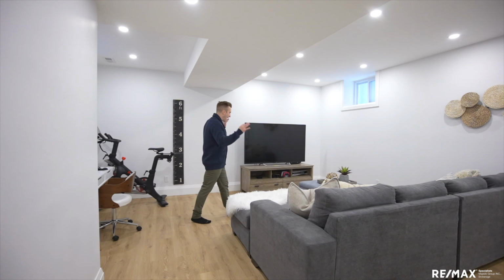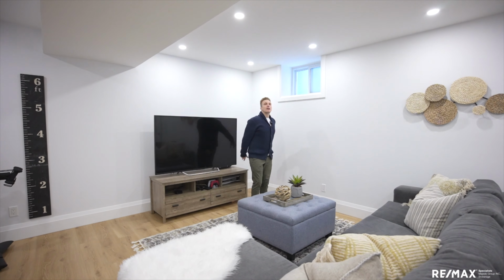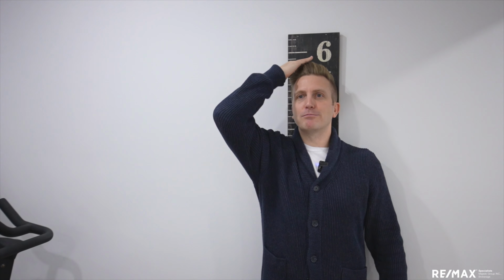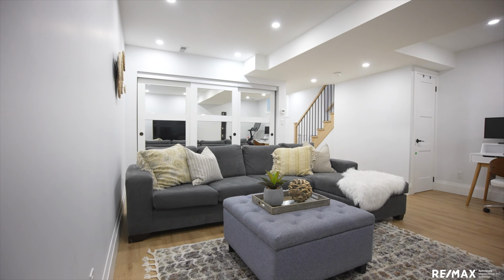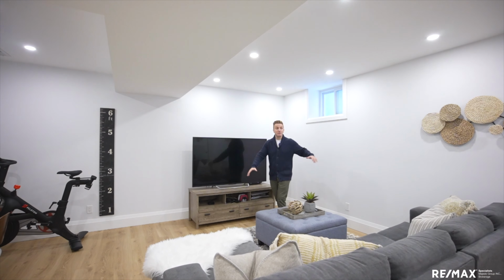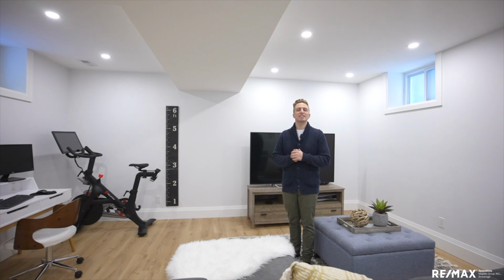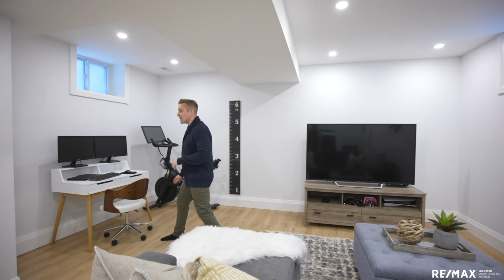This is the extra real estate for this house. Look at these ceilings. I was about to give you my height. Look, I'm almost 6 feet tall. You gotta love that. You can see we got at least 8 foot ceilings down here. We got full storage across the back. I'm gonna get into the details of the services in the laundry room in a little bit, but just look, this is where you're getting the 100-inch screen TV, sectional, hanging out at night, playing video games, watching those movies into the wee hours of Saturday and Sunday. Gotta love that. Perfect spot for that secondary office down here.